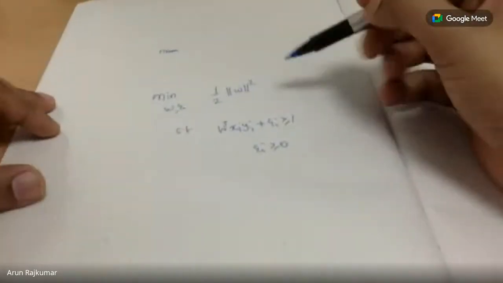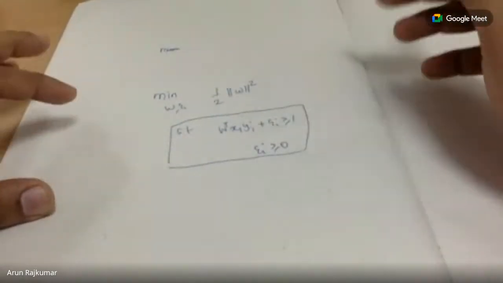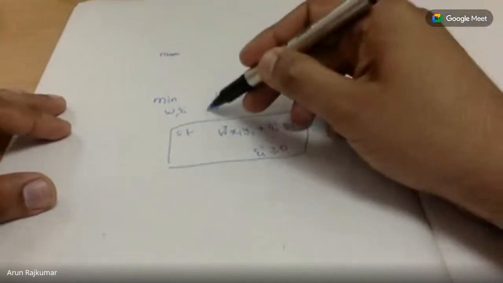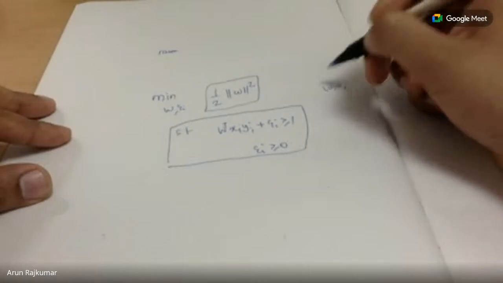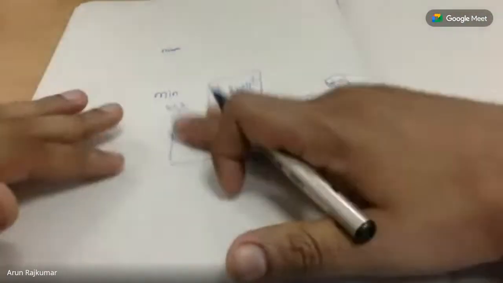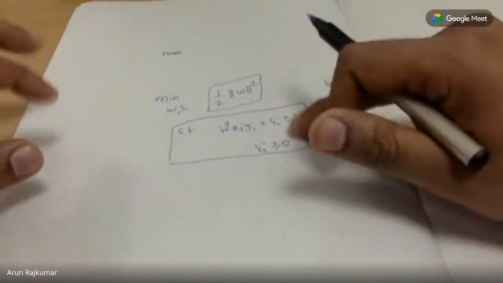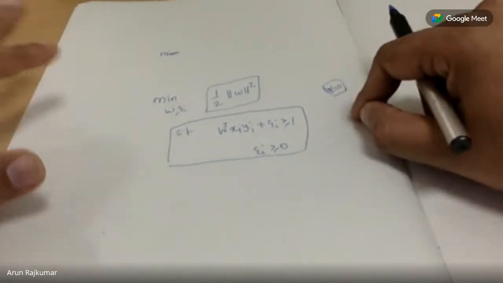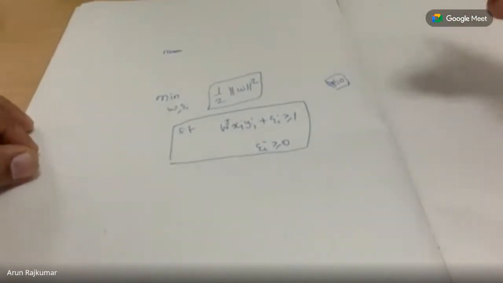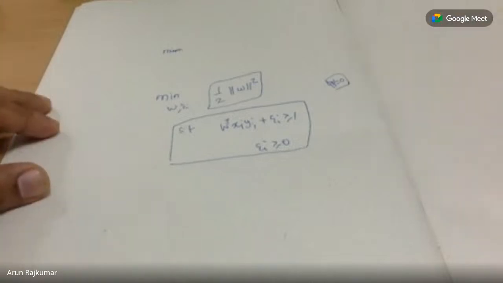Now let's say these constraints were not present for the moment. Then what is the smallest value of half norm w squared that you can get? 0. Yeah. So with w equals 0, you will get half norm w squared is 0. So that is without the constraints. Now I am imposing some extra constraints here, so it cannot suddenly become anything. The best value cannot suddenly become less than 0, right? So if I can show one way to achieve 0, then that has to be the optimal. Would you agree?